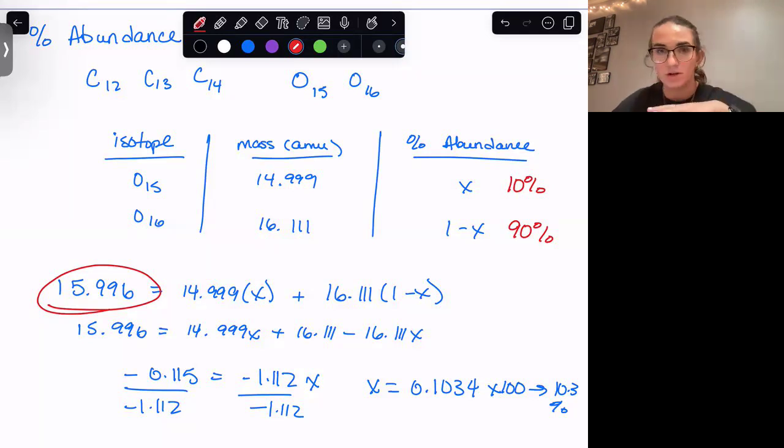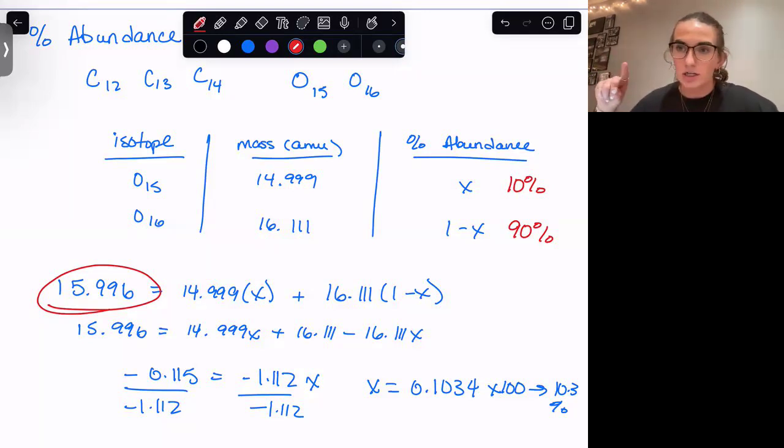I did put that one on some extra practice problems, and I'd have a couple of those from earlier in the semester too. And I think when you're solving for both percent abundances, that is the hardest question here, to find both the percent abundances. Percent abundance usually equals 100%. Maybe it'll be like 99.99, but for the most part, it'll equal 100%.